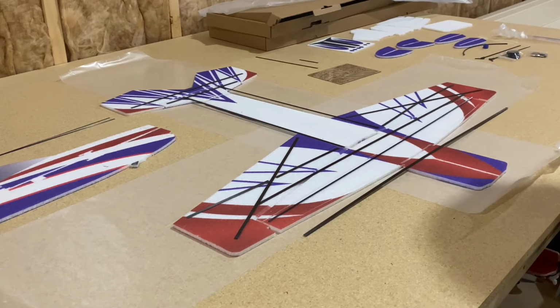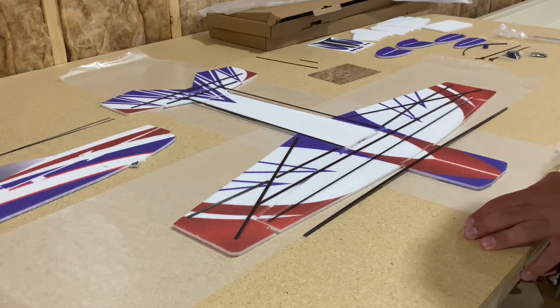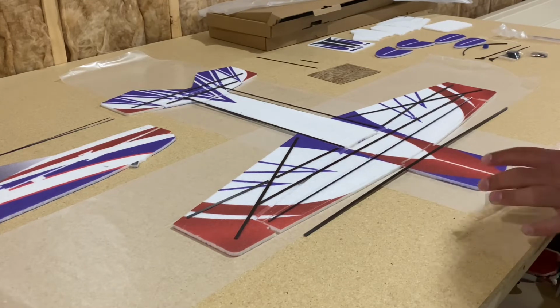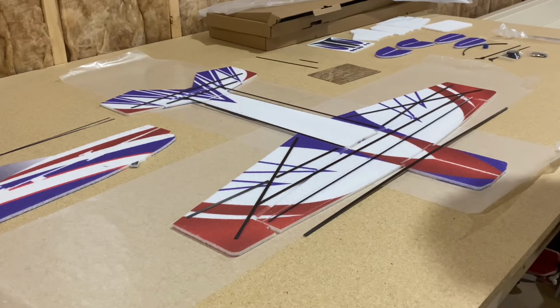I have the airframe on some wax paper here. Wax paper or parchment paper is a good idea because especially with the slices through the foam that the factory has provided us, some glue can seep through a little bit, and you don't want to glue your airframe to the table that you're using, so this avoids that.